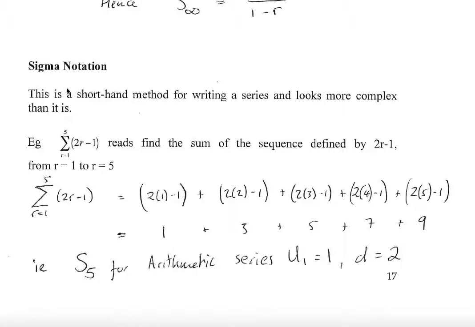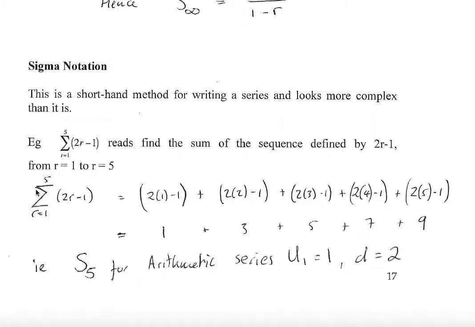The second addition to geometric series here is using sigma notation. Sigma just means add up. So what this means here really is put r is 1 into this formula, and then add it to the calculation that I get with r is 2, r is 3, r is 4, and stop with my last one being r is 5. So in other words, if I put r is 1 into this formula, I would get 2 times 1 minus 1, which is 1. If I put r is 2 into it, 2 times 2 minus 1, 3. r is 3 into it, 2 times 3 minus 1, and so on.